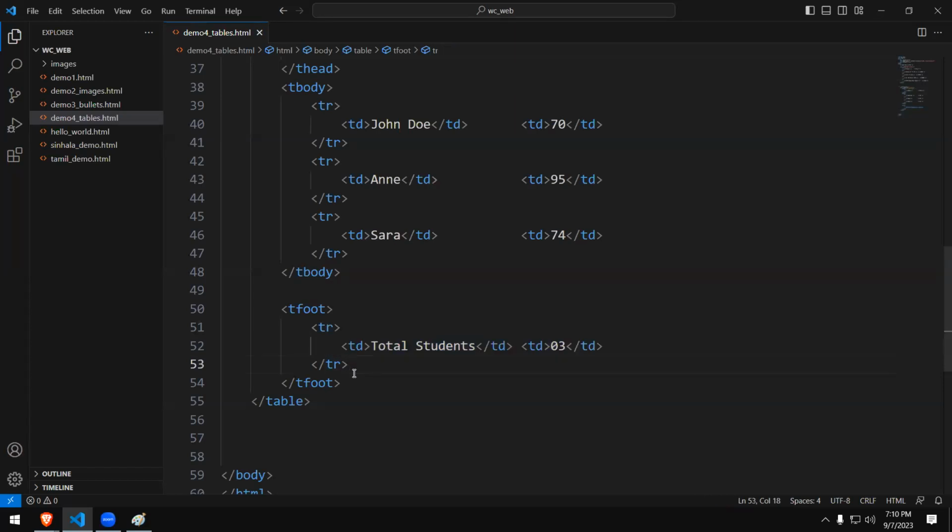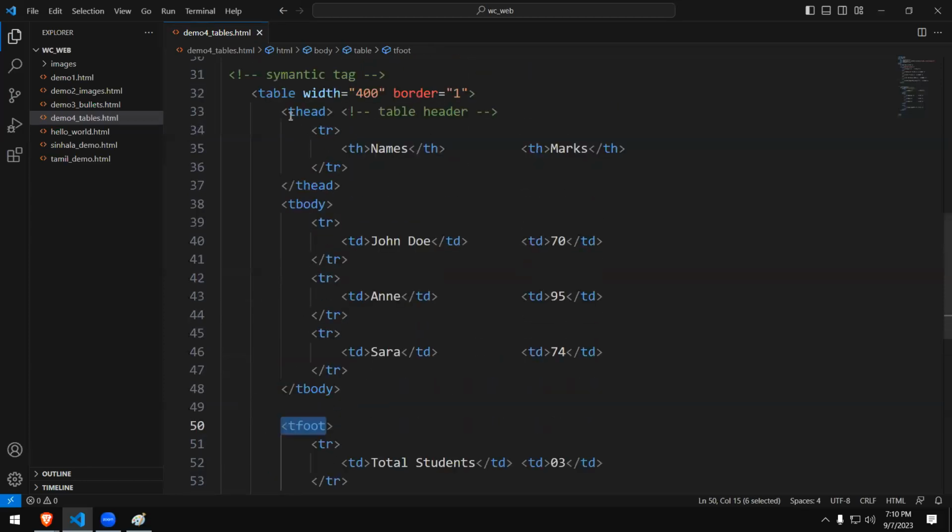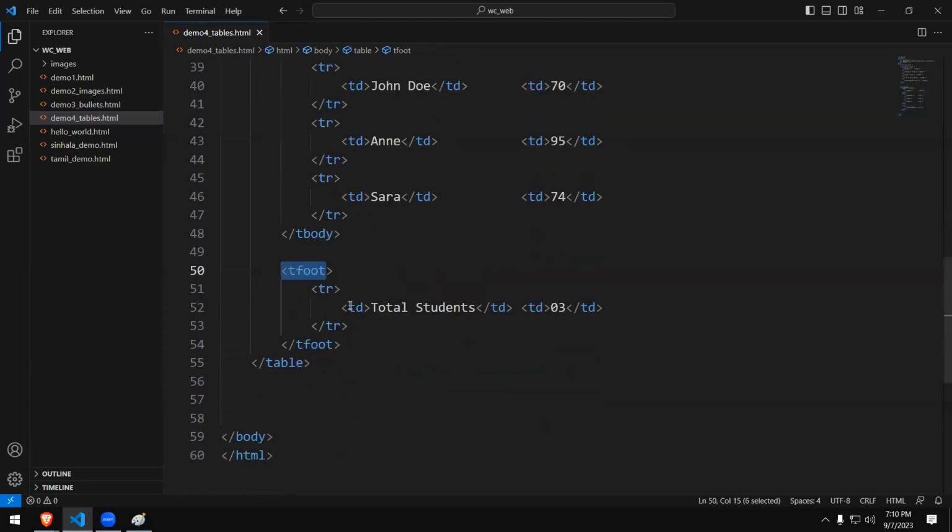Now, you are the person asking the doubt. So you should know what you didn't understand, so I can help you. So first you said, I don't know what is T foot and T head. Then I explained that part. Now you are saying the total student part is doubtful to you. Is that the problem? Yes, sir. Okay, what is the problem? Hurry up. Tell me, you are wasting everybody's time.